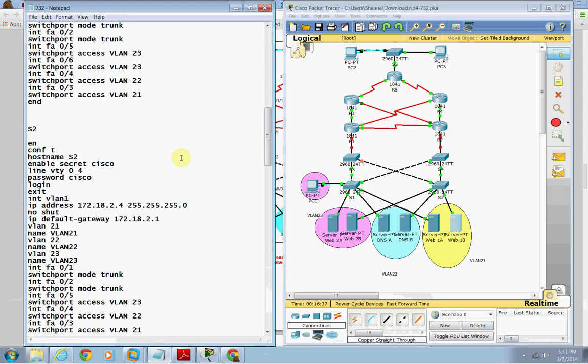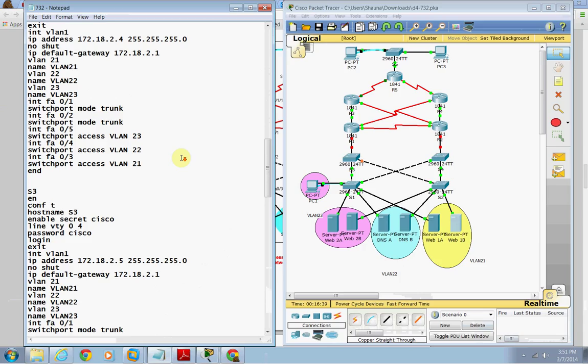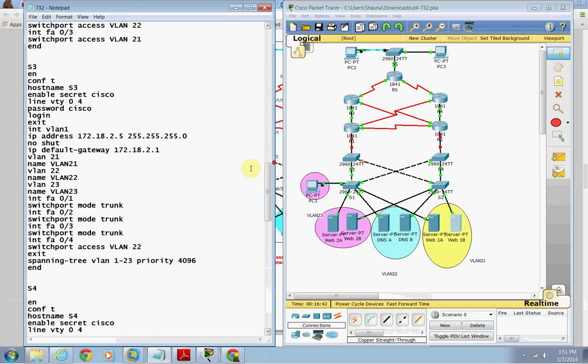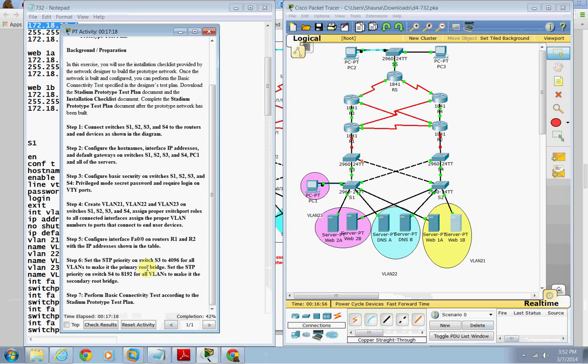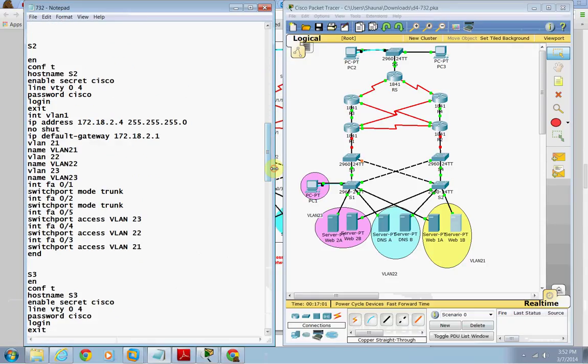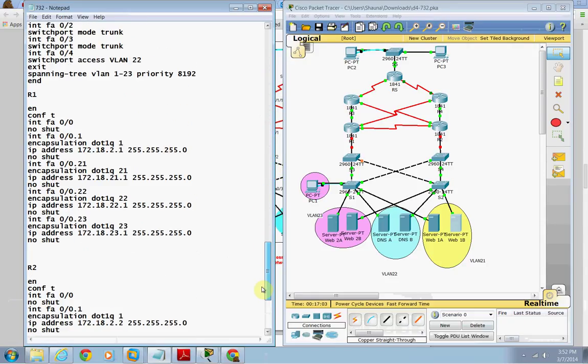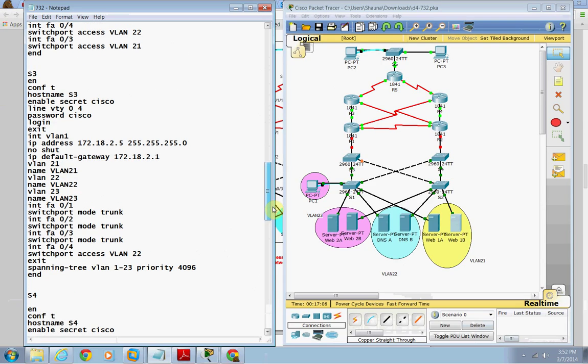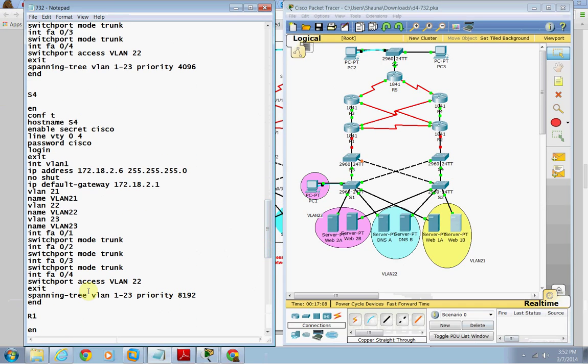And I have the same thing for switch 2. Switch 3 is the same thing, but we've done the spanning tree VLAN with the priority, making it the primary root bridge. And S4 is the secondary root bridge.